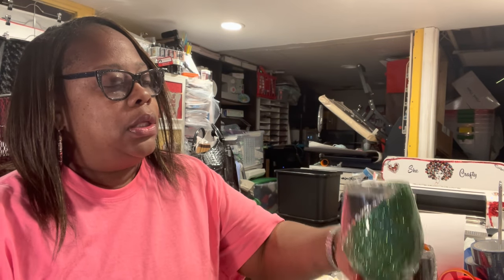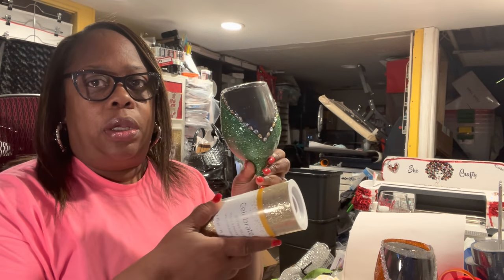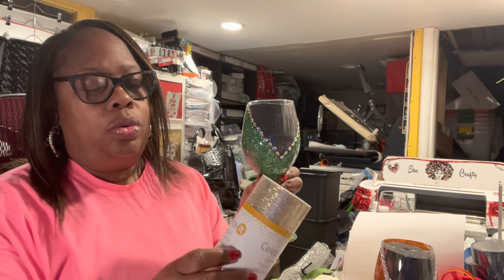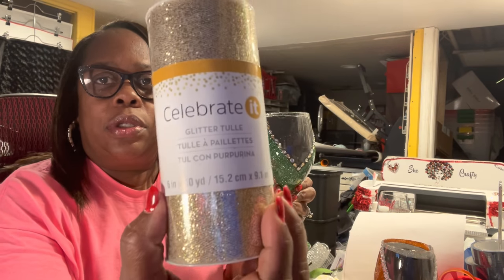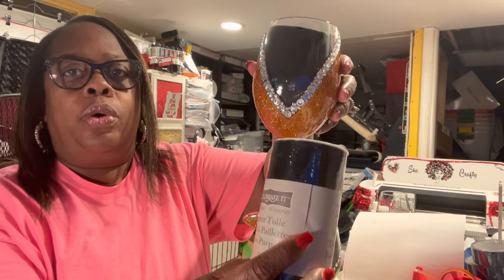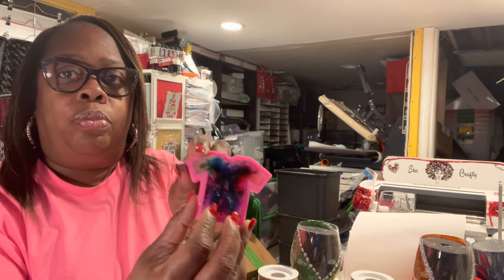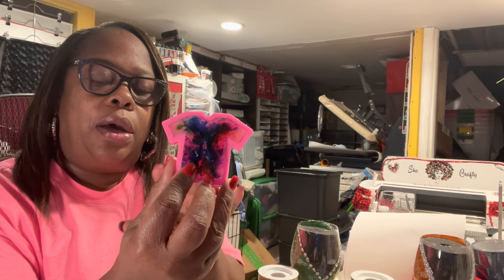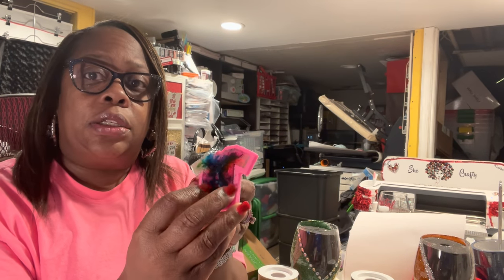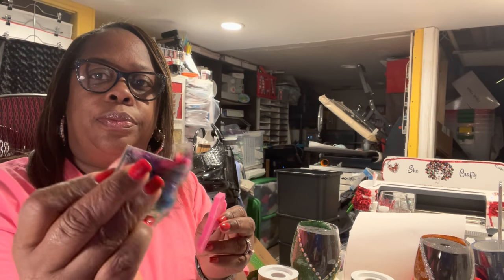And this is the green one. So this one will get this color Tulle, and this is from Michaels. It's the glitter Tulle. And then this orange one will get the black. And then these are actually just what we made with the extra, and then I put some of the inks in it and just kind of swirled it. So these are little keychains.